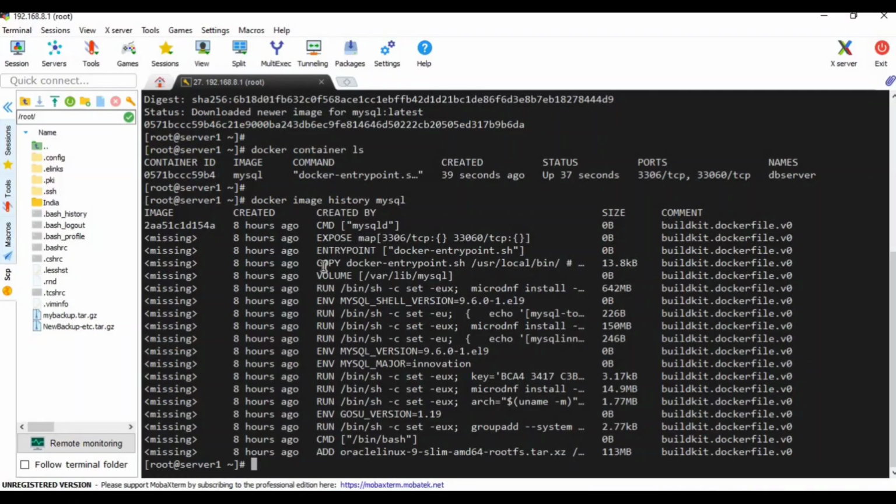Okay, so here you can see the expose map 3306 TCP, and it is mapped with this particular port. Here you can see similar information. You can see the entrypoint is defined here, docker-entrypoint.sh, which is copied into /usr/local/bin.